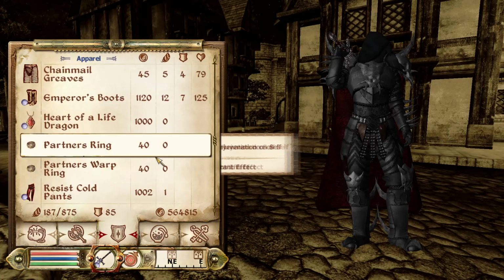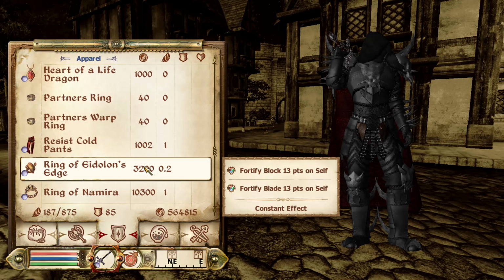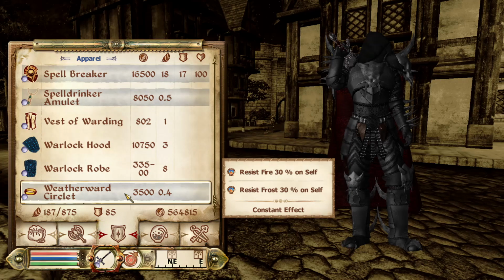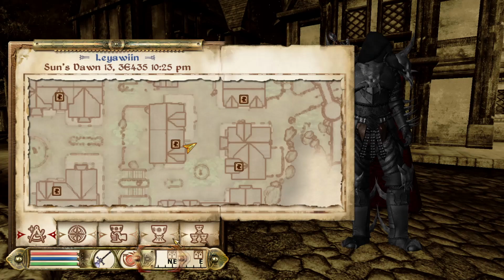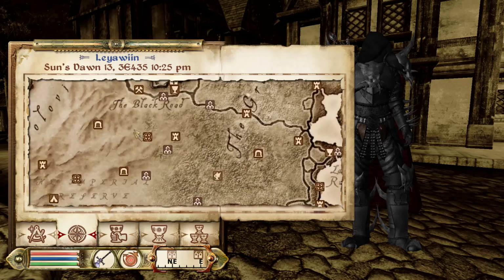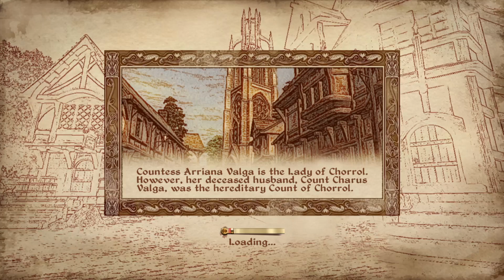Ring of Eidolon's Edge. I think it boosts Blade and Blunt, I think? Blade and Block, sorry. Not Blade and Blunt. There was another item I think that does that. Do I want Nimir? No, Nimir is a little bit too strong for that. Let's see here. Yeah, I'll do the Jermaine one, and then that'll be it. I think there's only like 3 quests with it, so it should be fine.